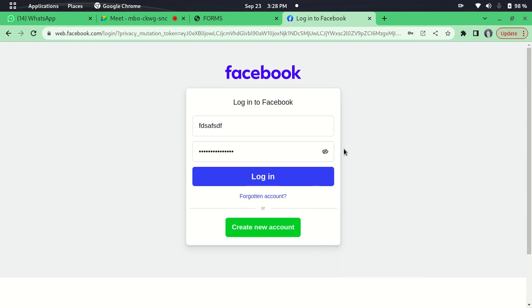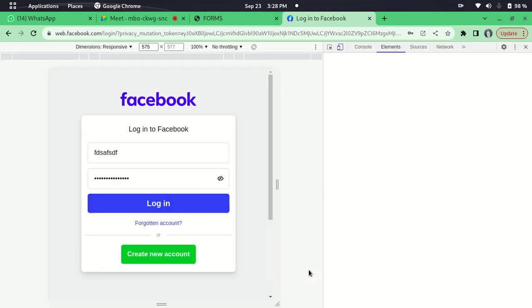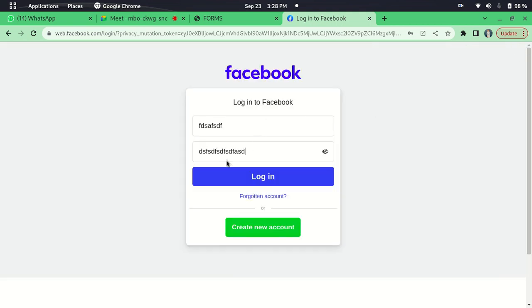Now there are some websites which do not have this button here for you to view what you've typed here. In that case, you can always come here. This is password, you cannot view it. Come to input, you inspect it and locate where you have the input password. Change this password to text. You are telling it the input should not be password again, it should be text, and press enter. Now you see password is visible, even if this button is not.